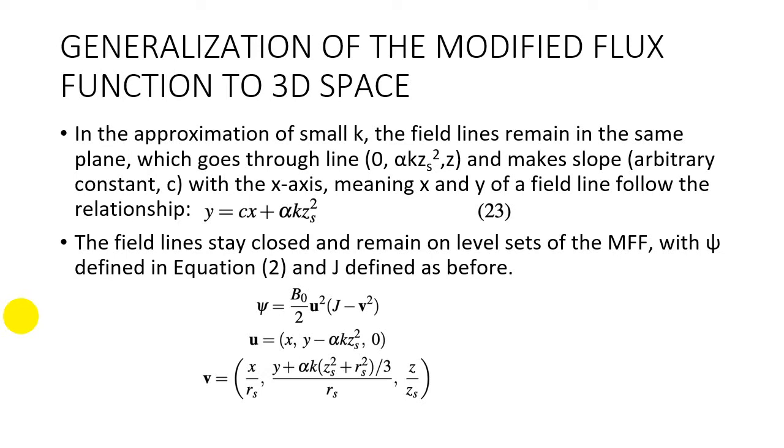Exactly, homeomorphism. But it's possible that the field lines can venture out of the plane, right? So it may close here, but the field lines could be going outside the plane, and when you project it, we see it close. What I showed here is that that's not the case, because the field lines are in the same plane, even in 3D. So when you project them back, it's going to close, and you can now do it in reverse. You can take this field line and project it to a particularly rotated field line, and you get these newer field lines, and they're still going to be closed because it's a homeomorphism. That's what you show here.